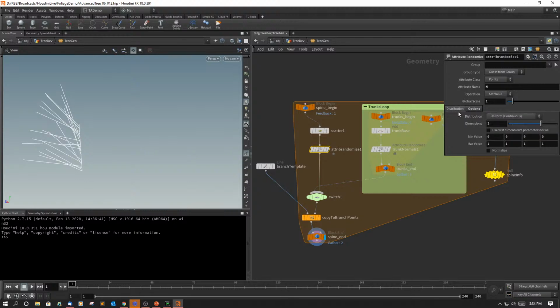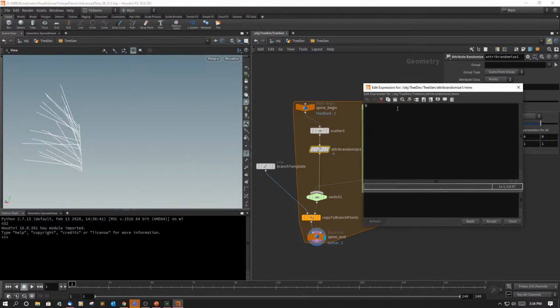That's good. So let's pop back in here and set our minimum values and our maximum values. We're going to do things a little bit differently here. Once again, I am going to tip my hat to Jerry, who came up with this expression. It's a good expression, and I like it. I'm going to use it from now on because it's pretty cool. So let's take a look at this. I'm going to hit Alt-E to open this up.